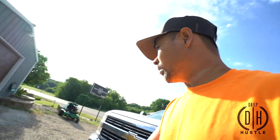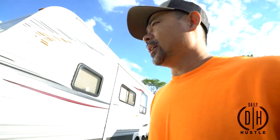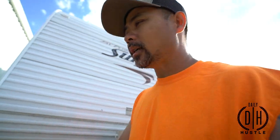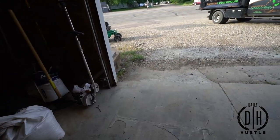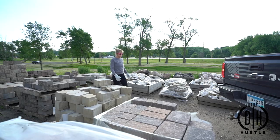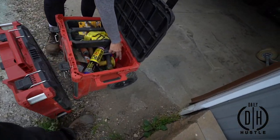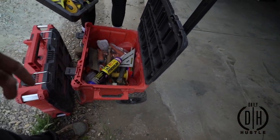All right, guys, open up the garage here. We're gonna need our saw. We're gonna need our generator to run the saw. What we need, right? Yep, there's a bigger one too. That, yeah, we need that. Yep, yep. Okay.